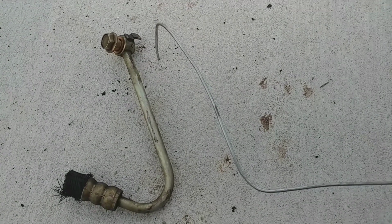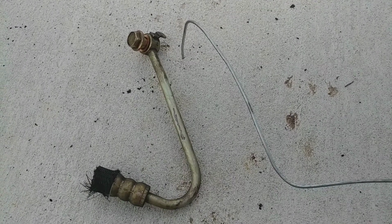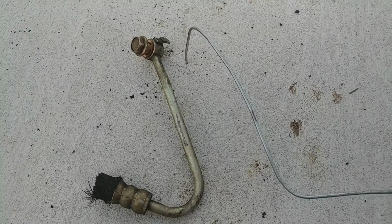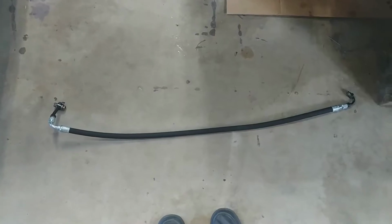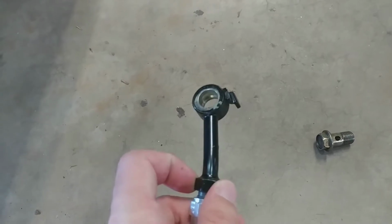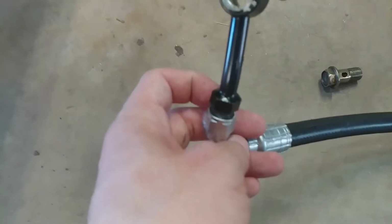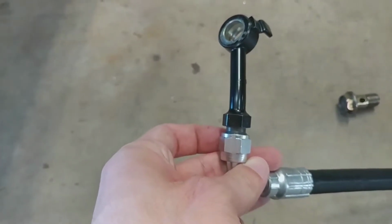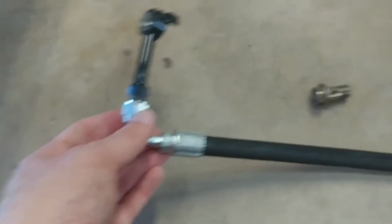So after I film this, I'm going to go to a couple of local hydraulics places and see if any of them can make me a line like this, or do it with soft tubing or hard tubing or whatever. After shopping around at every hydraulic place in town, here's what I've got. So this end, they took the old Mazda banjo connection and soldered it onto a more standard sort of fitting that they can work with, and then crimped that with this right angle thing onto a piece of hose.